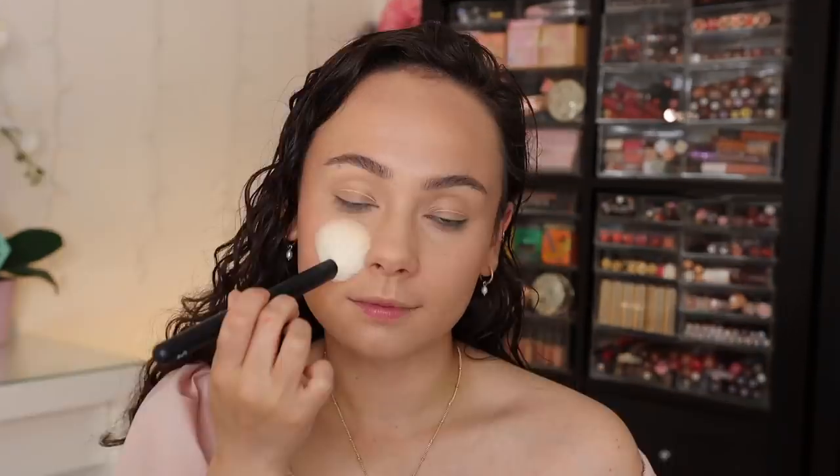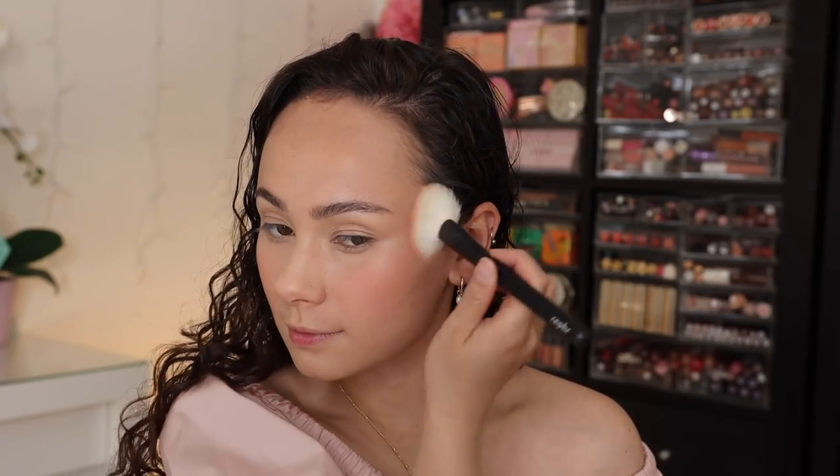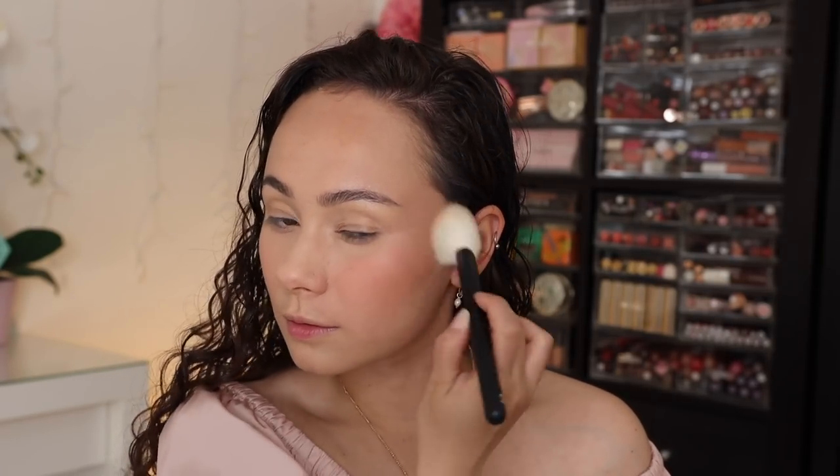After redoing my face makeup, the blush that won today was Nude Venus — I think this is going to be one of my favorites. Now, I must say I set the bar a little too high because we'd been waiting so long. I don't think it's a formula that completely knocked my socks off if I'm being completely honest. One thing I'd suggest is to definitely set your face — I found that especially with the deeper shades, unset foundation made application a little trickier.